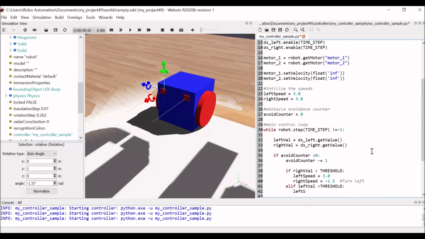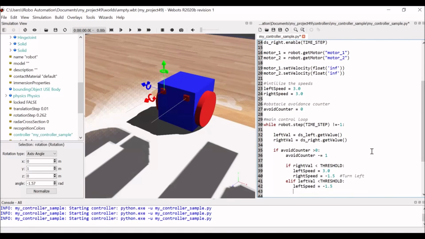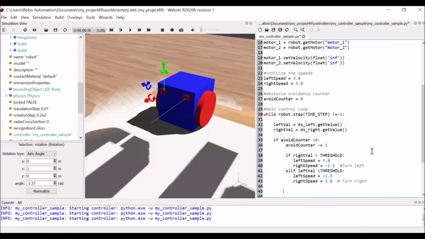So left speed is equal to -1.5 and right speed is equal to 3.0, that is turn right. So the concept is, if left sensor value is less than threshold value, that means left side there is obstacle, we should turn right to avoid the obstacle. Okay, and this is else statement.